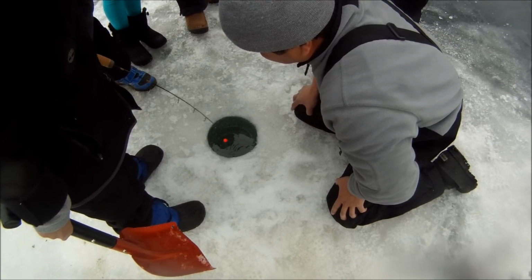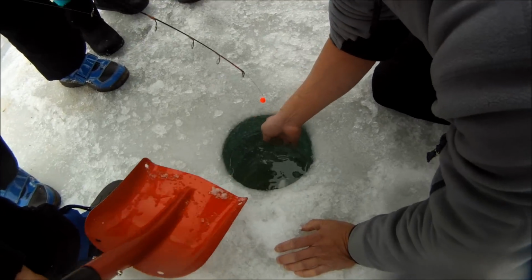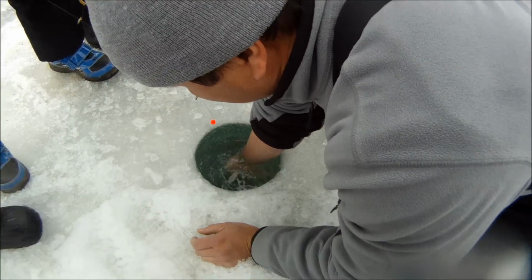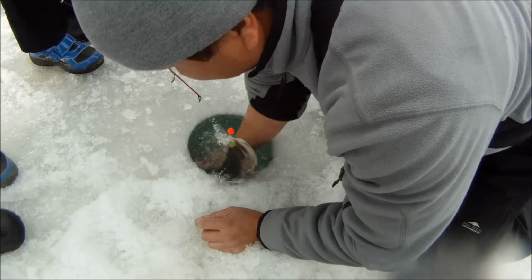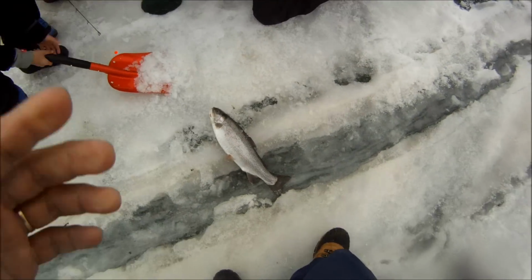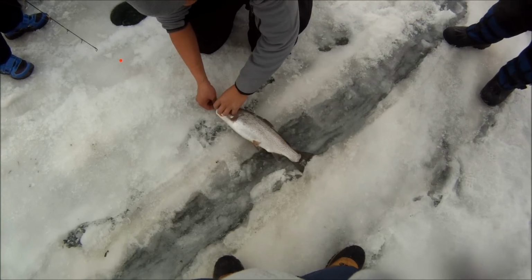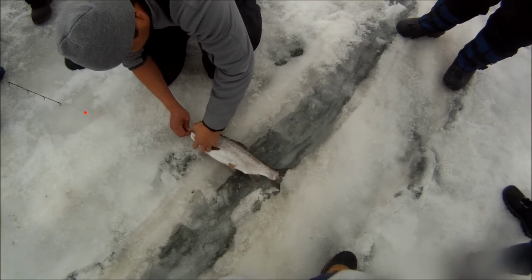I thought he was really strong, but he was really tiny. Oh, the one is huge. I got it. Go get the shovel back. Wait, let him come up. That's a good one. Nice. It's going to come out. You have a cup set? No, it's not a cup set.